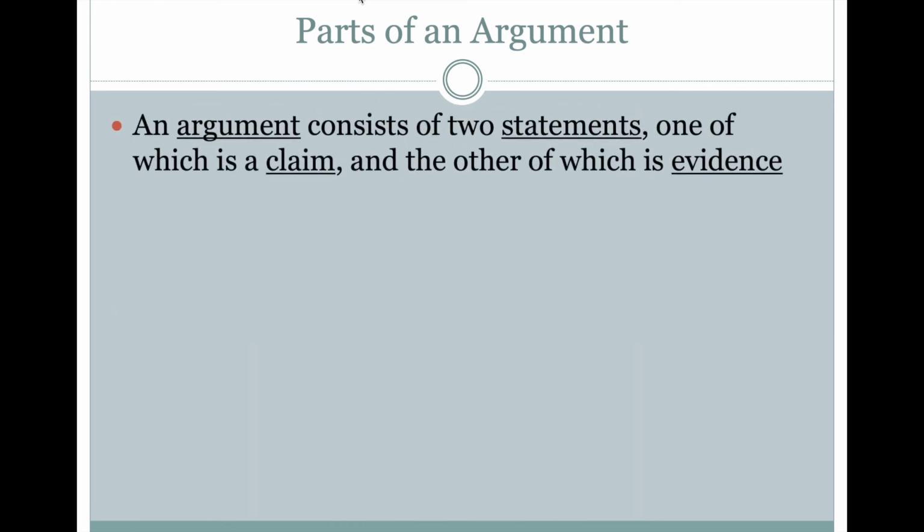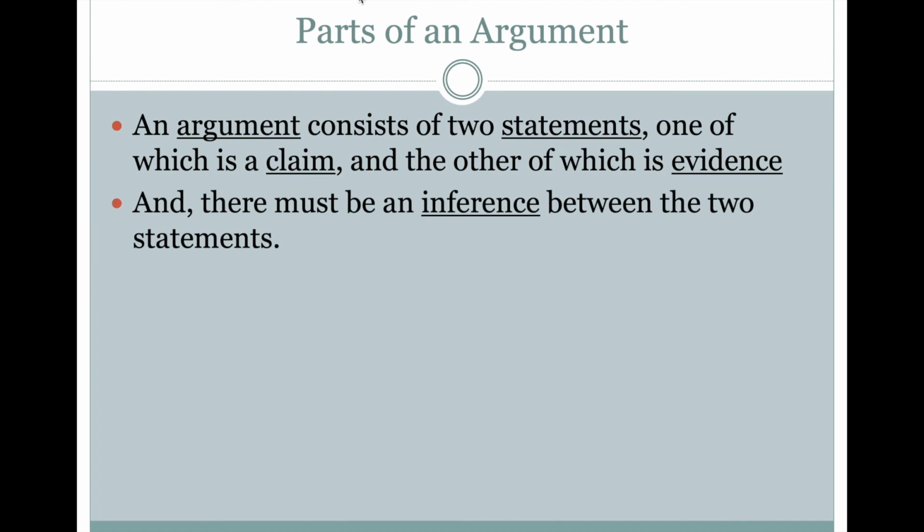And the first thing we need to know is that every argument consists of at least two statements, one of which is a claim and the other of which functions as evidence. So every argument has at least two statements. One is a claim, and the other statement is evidence or reason or proof in support of the claim.